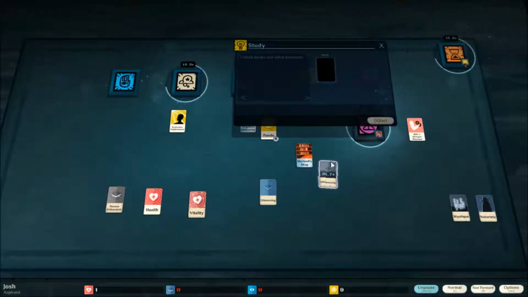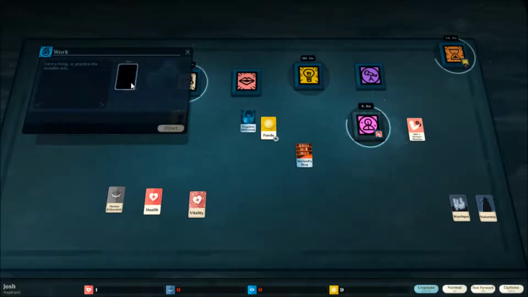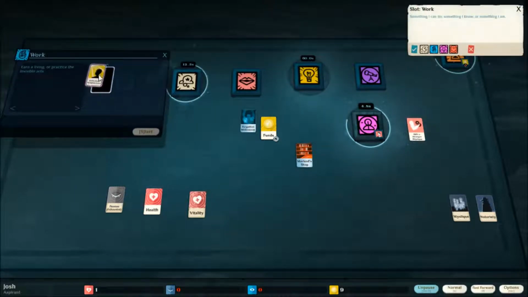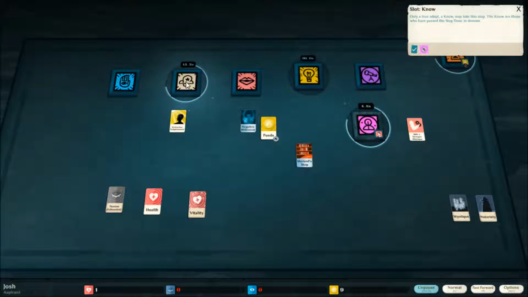So the last thing I'm going to do is take our Glimmering, and I will improve my passion. Let's see. Oh, we could work. So we need to know something, and I need power in order to move forward in our quest there.